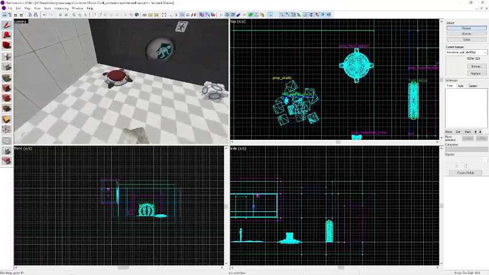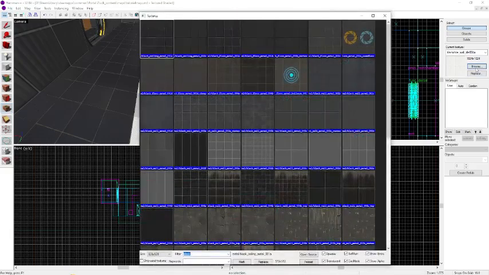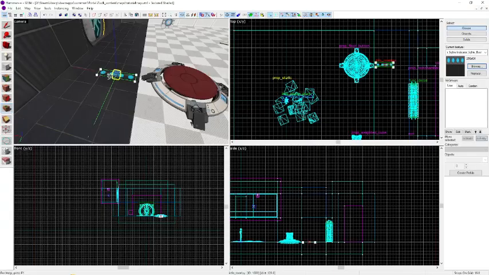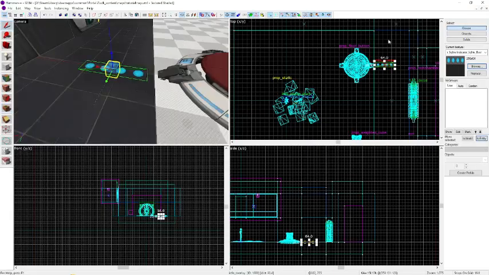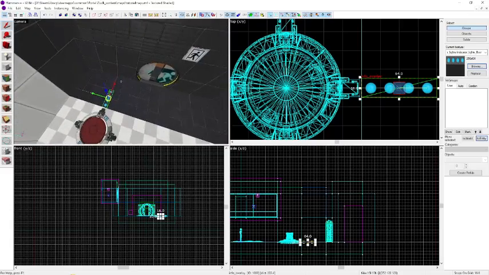So we have our button, and we need to select this tool, go up here to search up indicator. So you're going to select this one, because we're doing it on the floor. I'm going to put it on the ground and move it around so it's on the button.